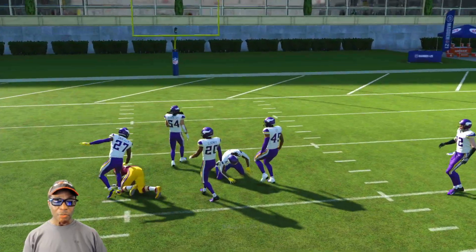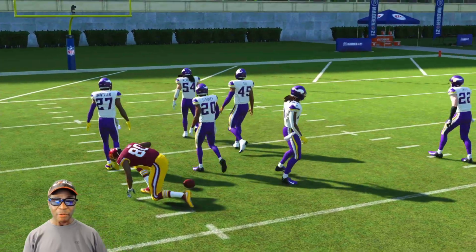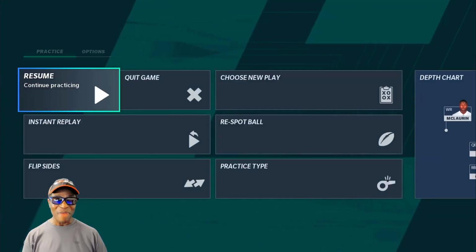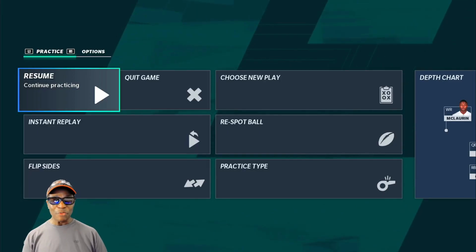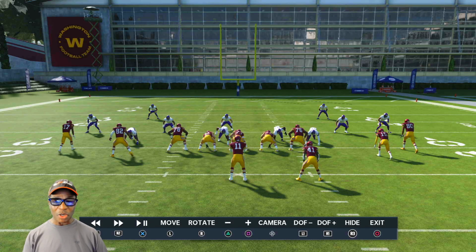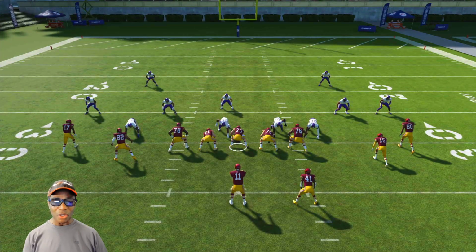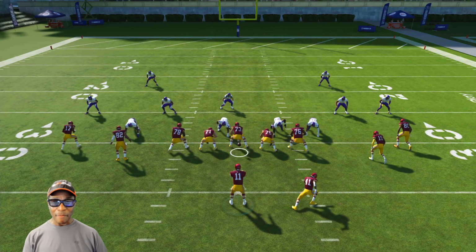All right, that was a good play right there. Now, let's break this one down. This is a great play, guys. Man, I'm telling y'all, this is a great play. Now, if you get in your playbook and you find plays that have good route combinations to pull certain players on defense, man, you can run a great offense. Okay? Now, let's break it down. Here we go.